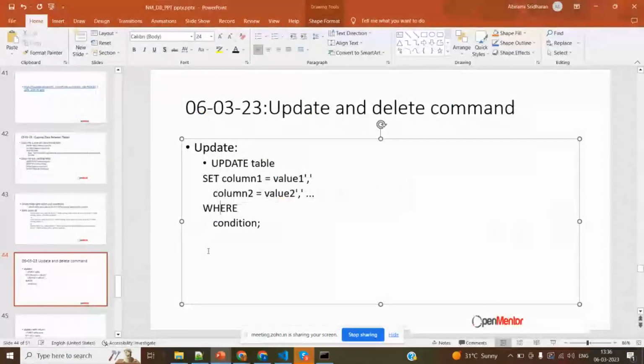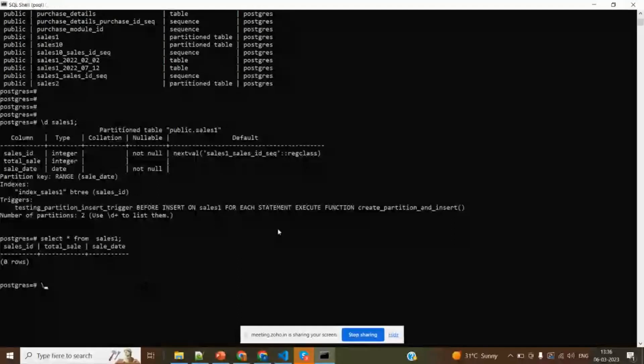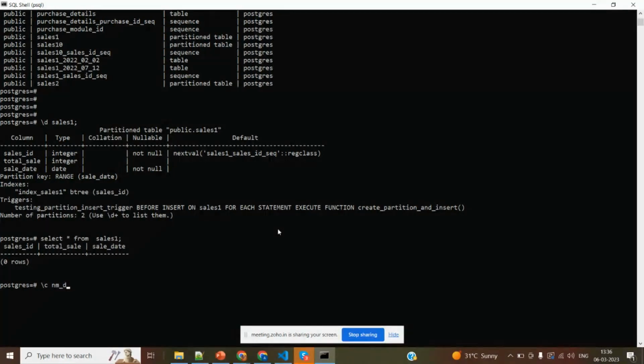This is my basic syntax for the update table. Now I'm going to connect with our database. Control C, what is the name? NMDB class. It's our database.